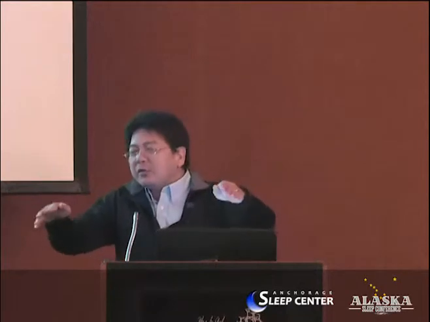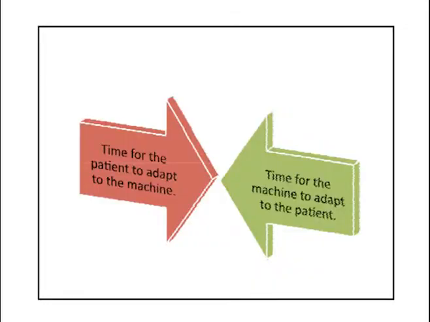Rule number 6, you have the patient, you have the right technology, you turn the machine on, the patient is now using it. Be patient. We have been trained, all of us, to respond to the patient's needs. We want to address the CPAP, control all hypopnea, we add oxygen, control hypoxia, but in this case, be patient. Allow time for the patient to adapt to the machine, and allow time for the machine to adapt to the patient. It takes time.